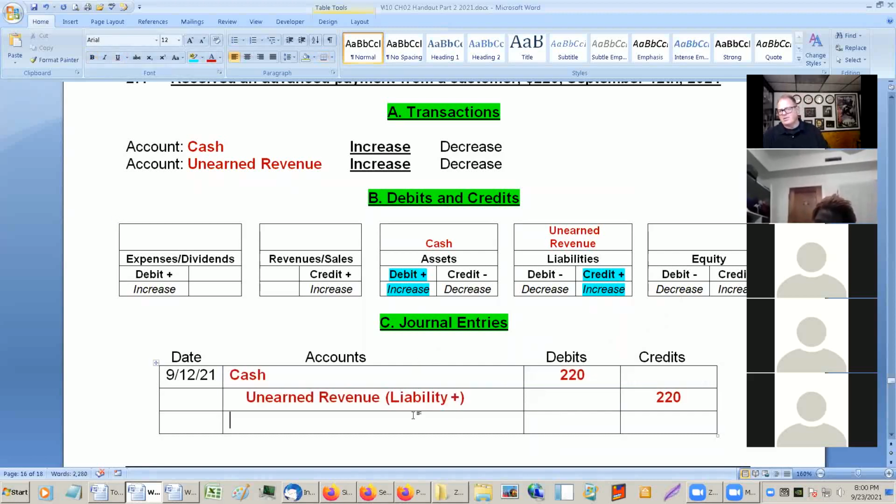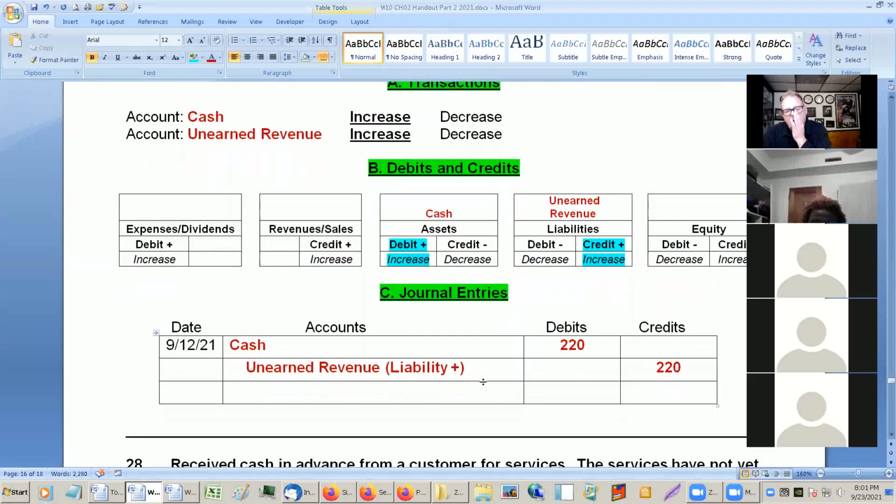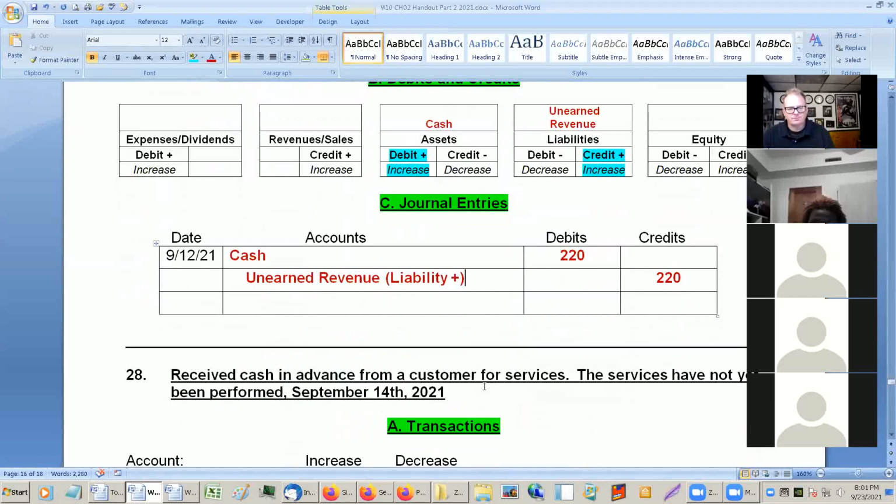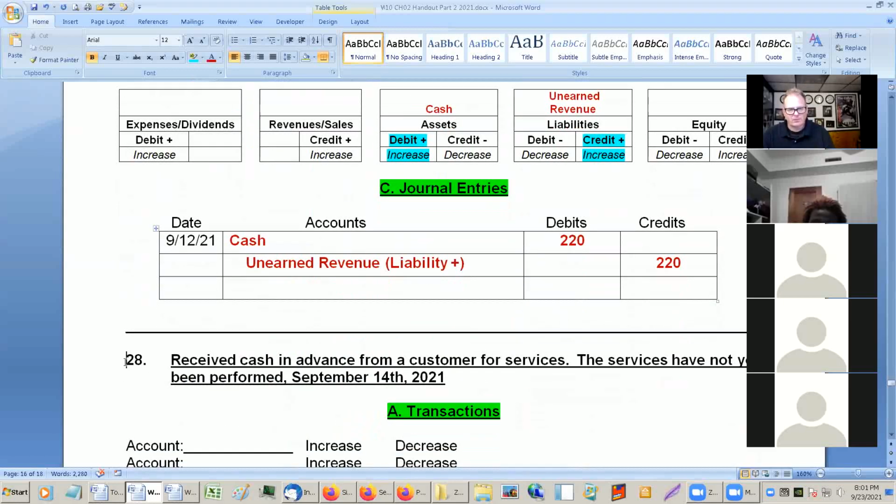Yeah, so unearned revenue really isn't revenue at all. It's similar to an accounts payable. They say, why don't you call it accounts payable? Because usually you don't pay it with cash. Usually you go out and actually do whatever you're supposed to do. So if it's painting a door, you're not going to pay them cash usually, you're going to actually do the work. But unearned revenue is not a revenue at all. Unfortunate name, but it's a liability. And this one is sort of the same thing down here.